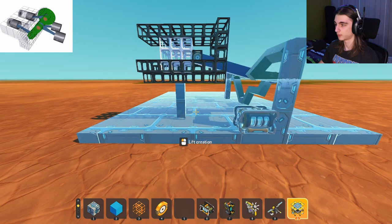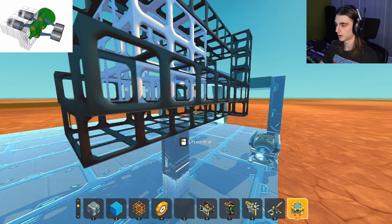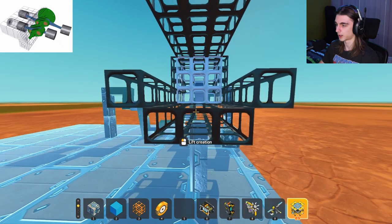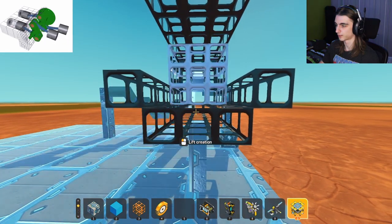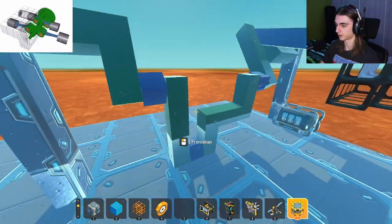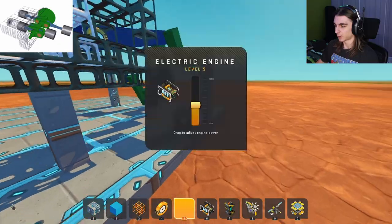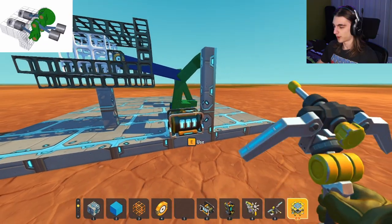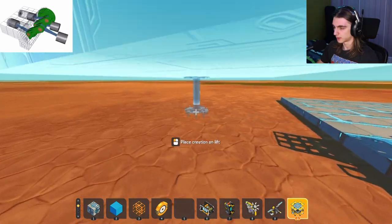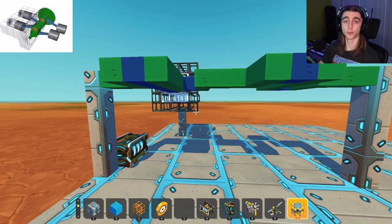So I won't be able to do some higher pivot. Now, I don't like the fact that it goes up and down, but I feel like if I use another block, it's gonna mess it up. Plus, it's probably imprecise because of, well, you know, that. That's a pretty good test. So I'll put it back on the lift and I'll get going with the second one. And I'll hope I won't mess it up.